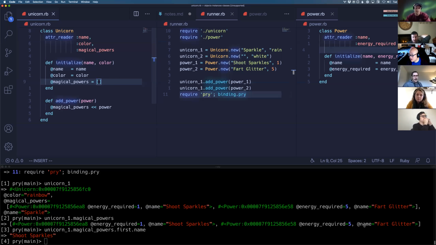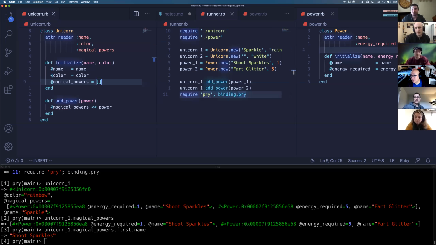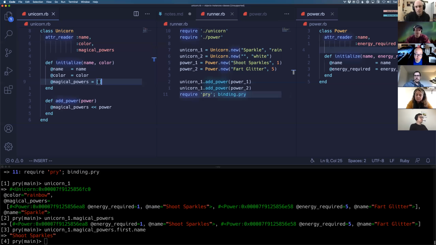Okay, so we have the unicorn object, which now has the power object inside of it, when we've added to it. After we've added to it. But both classes can have their own methods. Just because the power object has a certain method, an instance of the unicorn class couldn't necessarily use that method. It can only after the power instance was added to it.